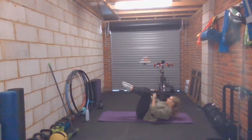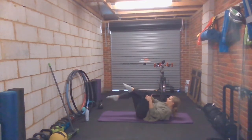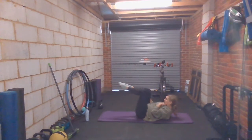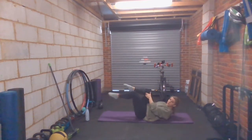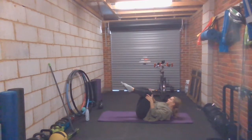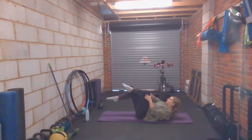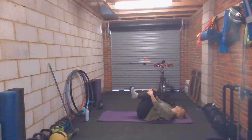Just take your time to lengthen through the leg. The tummy should pull down. Tighten your pelvic floor so you've got a flat position through your lower back. Get your chin to chest position. You can rest your head down if you need to. We're going to take 2 more on each side, unless I lose count. Last one on each side. And relax down, hug those knees in.